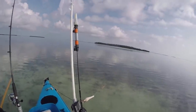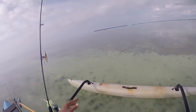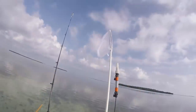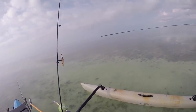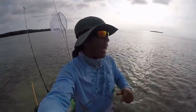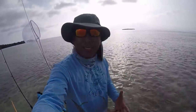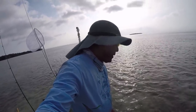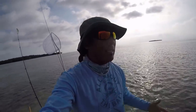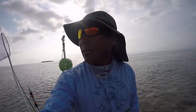I need to get some crabs — I started seeing more permit out there. I've got my chum bag and I'm going to try to pin it on the bottom and pull crabs up from this sandy area with my dip net. But the wind's changed from out of the south to out of the north, I'm not having any luck with the blue crabs, and I'm just wasting excellent fishing time. This system is just not working.